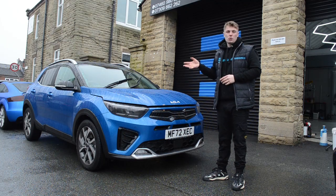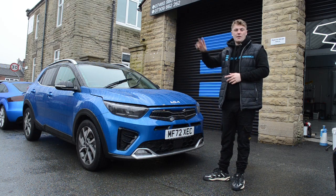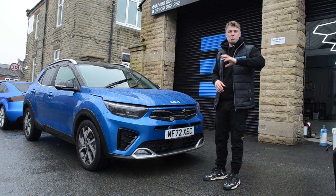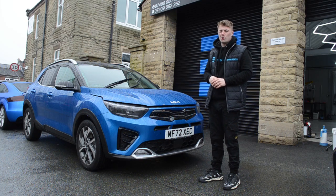So we've had a Kia dropped off this morning. I'm going to pull the CT out. I don't know if you can see it in the back behind this. That's going off to the mechanics. I've had a bit of a look at it. I will do a project car video. I am working on one at the moment, so that'll be coming out next week.